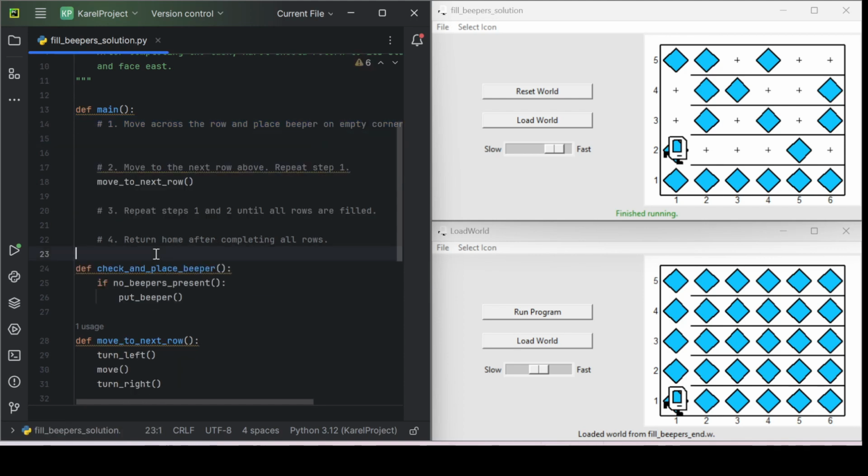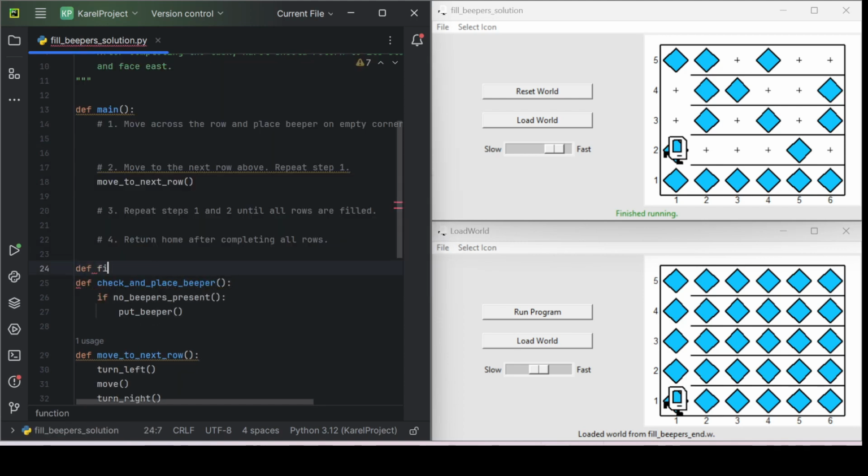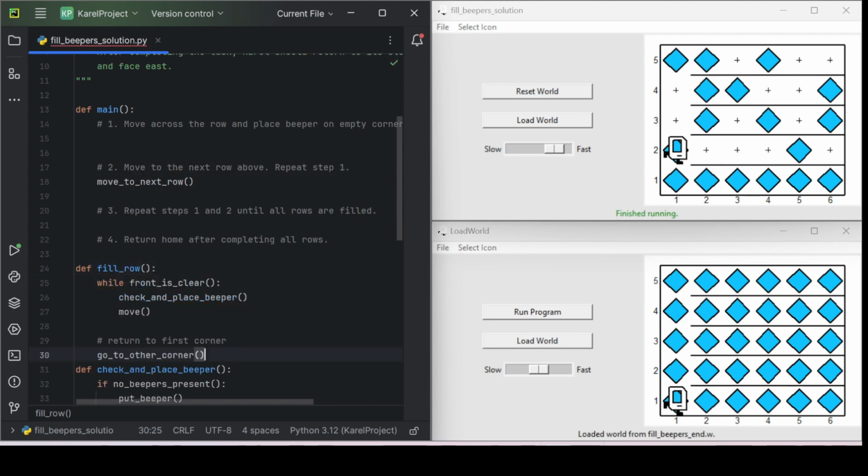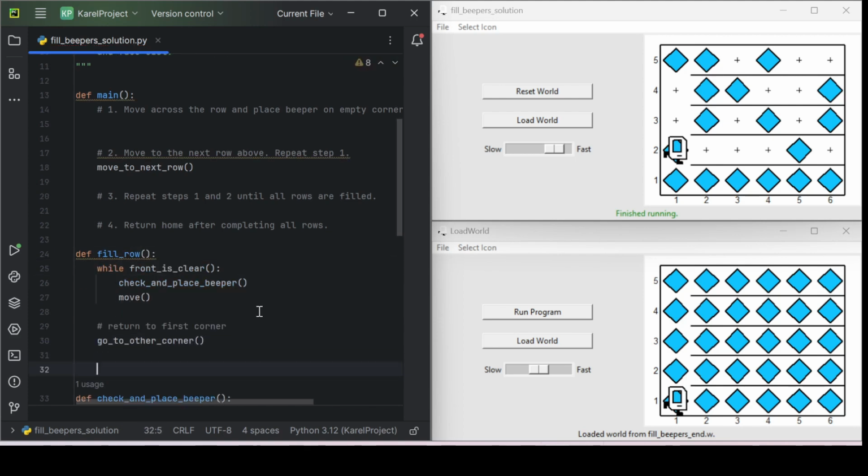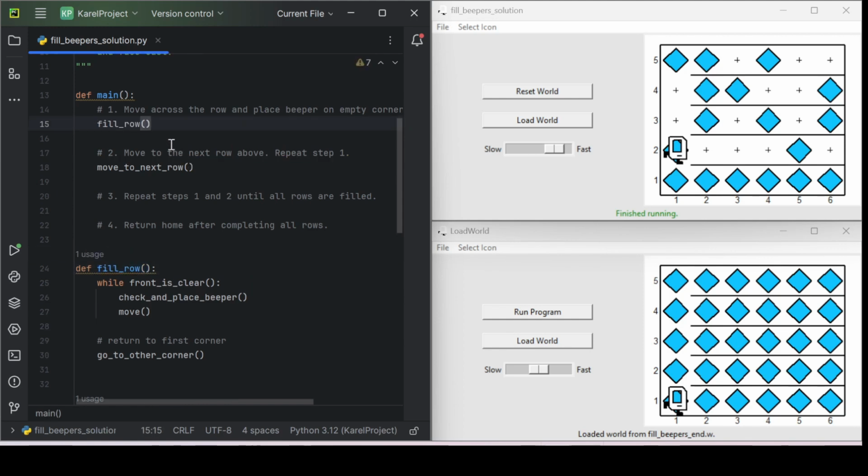Let's create a function called def fill row. Now I'm not writing comments here, but in general you should be writing comments to describe what the function does. Bring it here. We fill the row.